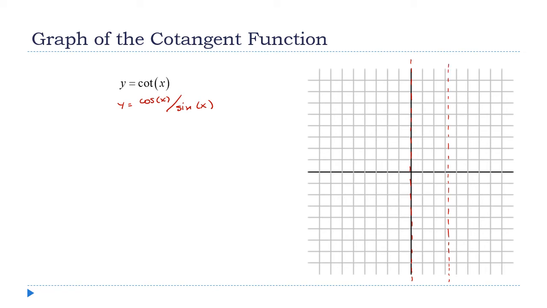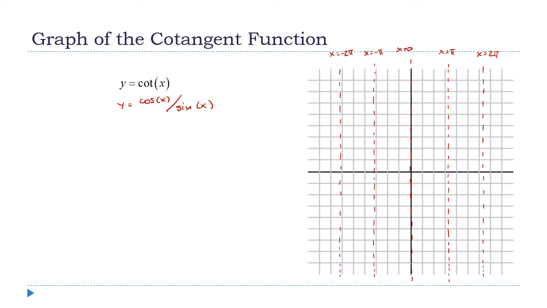You notice that's going to be one period there, right? We're going to have another one at pi over 2. And these will repeat on the negative side. We'll have one at negative pi, and we'll have one at negative pi over 2. So let me go ahead and label those: x equals 0, x equals pi, x equals 2 pi, and the negatives, negative pi and negative 2 pi.